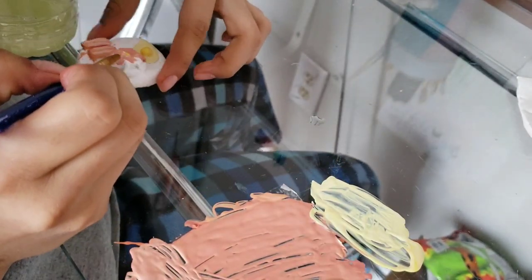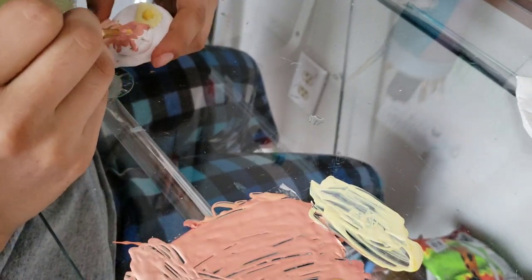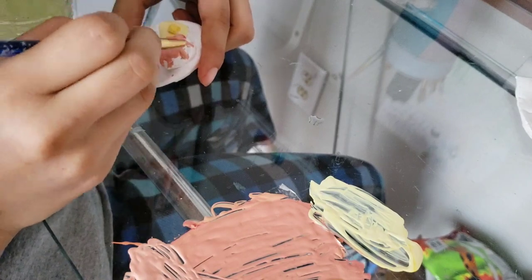Then I mixed the color of the pancake before this, so now I'm basically just painting the syrup, not the pancake. It's supposed to be syrup, but it's also the color of the pancake. And I was covering up a lot of the butter, so later on in a bit I'm going to fix the butter and stuff, but I'm probably gonna mess it up.